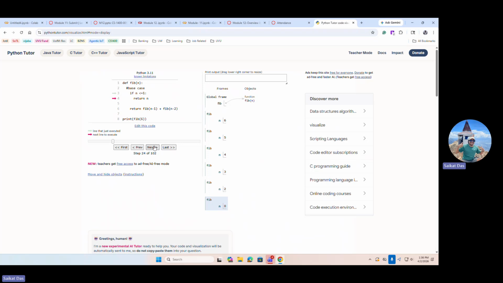Fib 4 plus Fib 3. So for 4, we'll call fib3 plus fib2. Again, there are two function calls. We'll work with only one function call. So fib2 plus fib1. Again, we have two function calls. We'll work with only a single one.